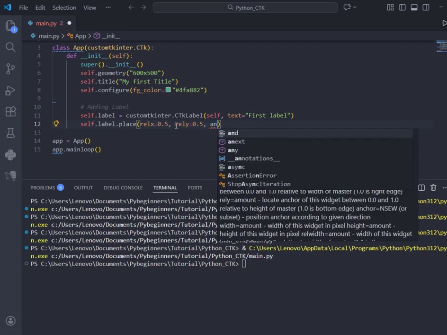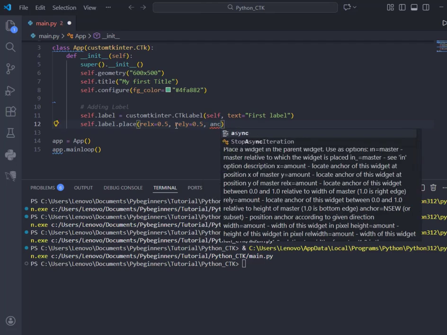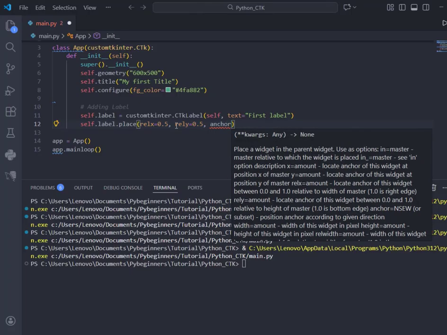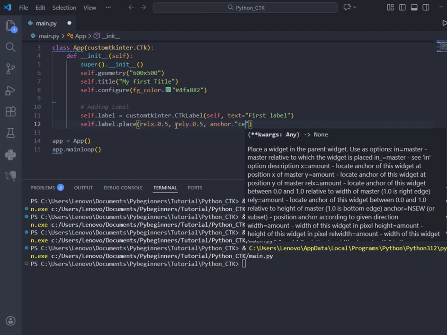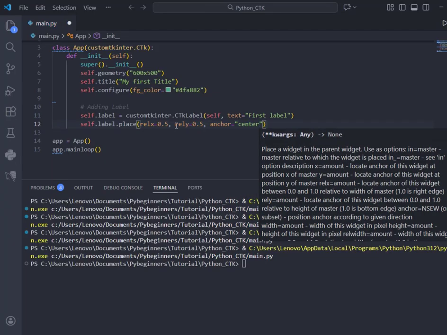This is very good if you want to center the label, or the text that will be shown. So let me just show you. Anchor will be equal, and then I can just say center, something like this. I want to save now. If I run this code, let's see what we are going to have.